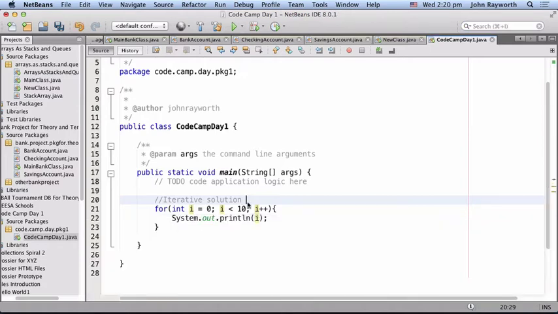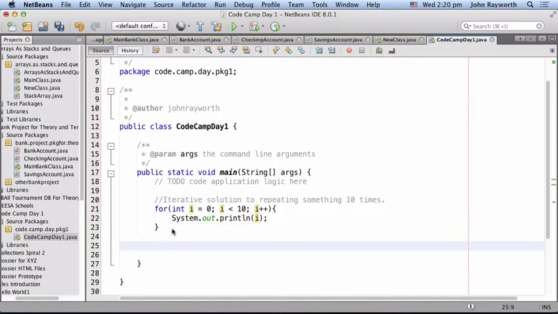To repeating something, I'll even put repeating 10 times. Now the recursive solution will look as follows. So the term is recursion. We're going to have an int.